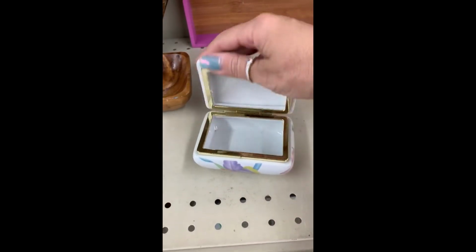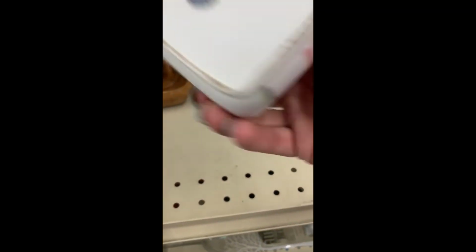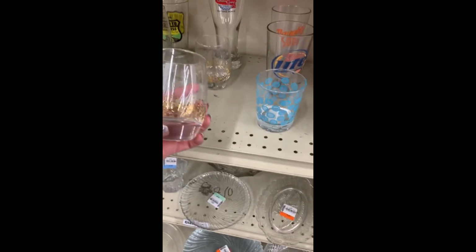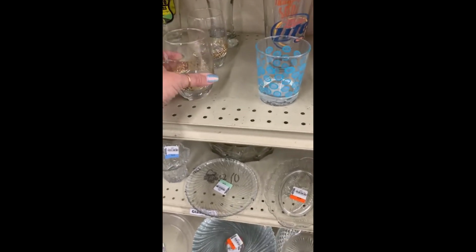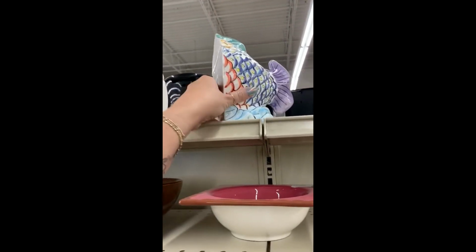There's a little chunky box. That's cute. Imported from Japan. This is a pretty cup, though. This looks a little mid-century modern with the gold. This looks like a vintage teapot. Made in Japan, cute. Now look at this canister set, this is fantastic.